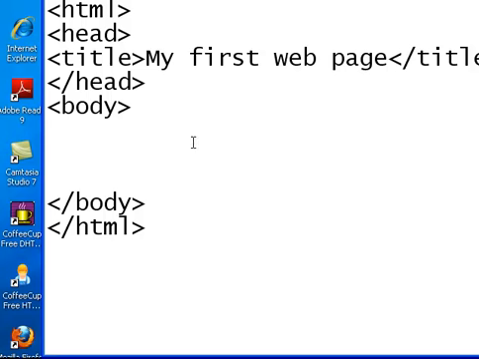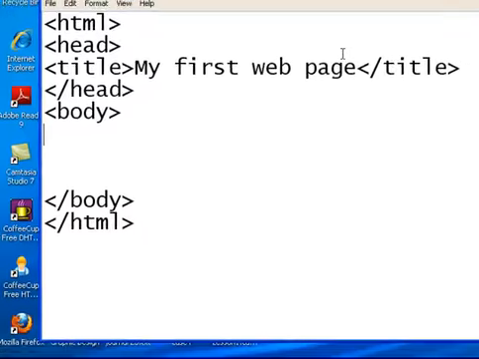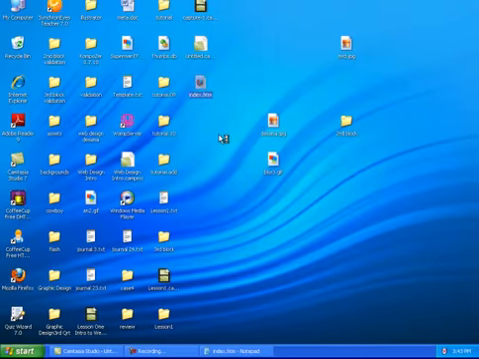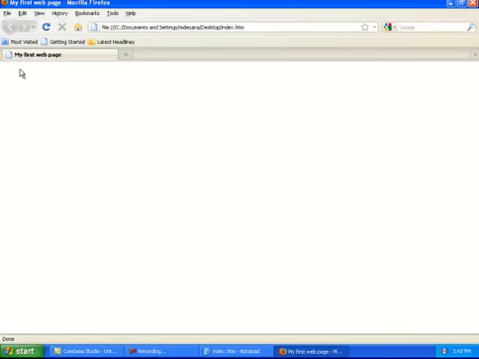Now if I were to view this website currently, nothing would show up other than My First Web Page in the tab if I was in Internet Explorer. So let me just quickly show you what's going to happen. I'm using Firefox Mozilla, not Internet Explorer. At this particular time I prefer Firefox. It's just the way it is at this particular time. And My First Web Page shows up in the tab, and if you notice all this white space, that's because nothing was placed between the body tag.